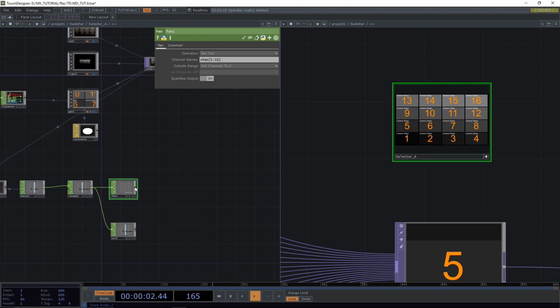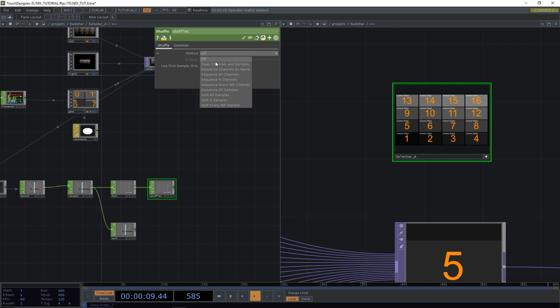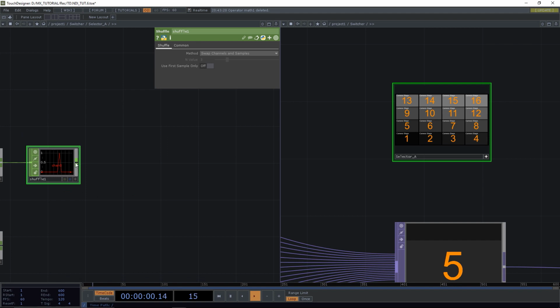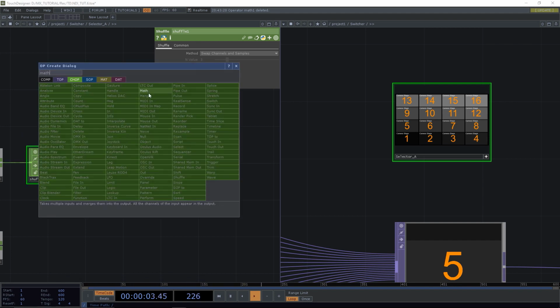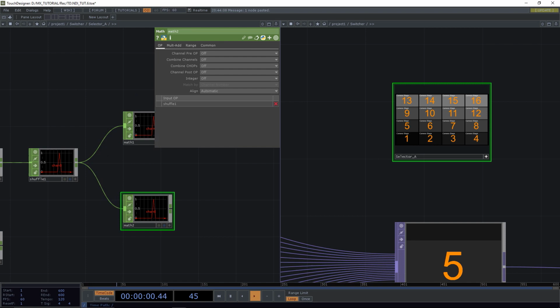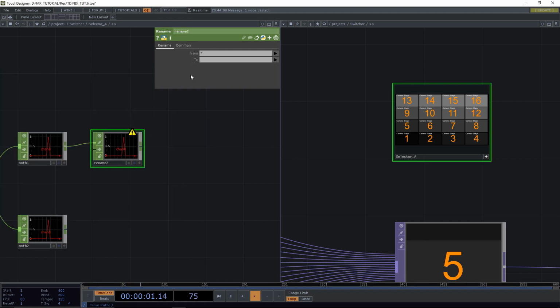Yeah, we should run this into a shuffle. And swap channels and samples. So we now get this in a way that we can use it for our instancing. And we want to use this in two different ways. So we need two mask chops who will give us different ranges, and we're also gonna rename them so that one of them is called select and the other one of them is called highlight.